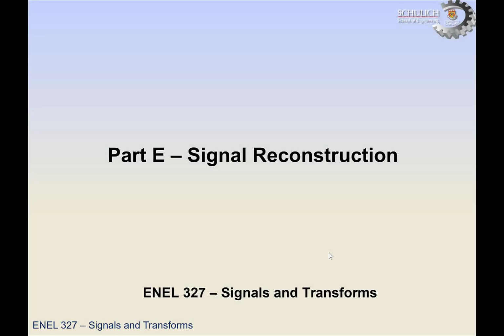Now that we understand something about how to convert an analog signal into a discrete time signal or digital signal, we want to take a look at the reverse process. That is, if we have a digital signal, how do we reconstruct the analog signal from it? And that's called signal reconstruction.